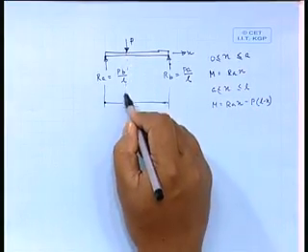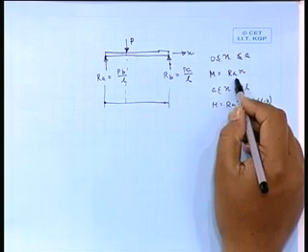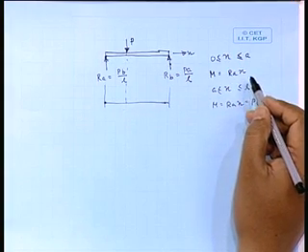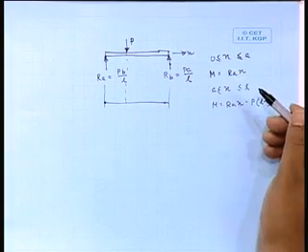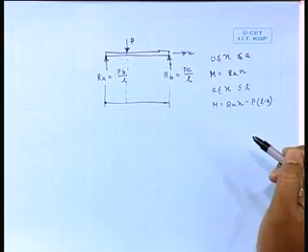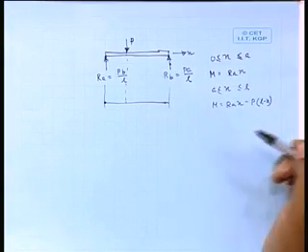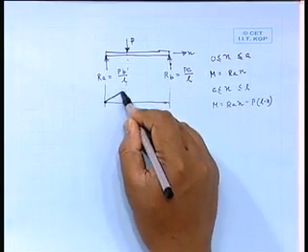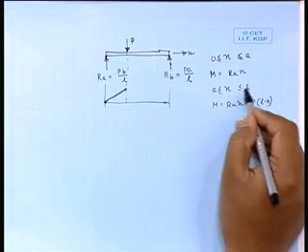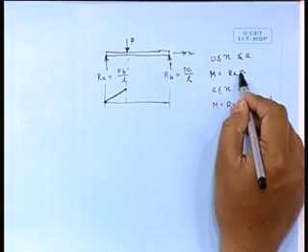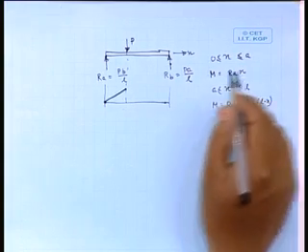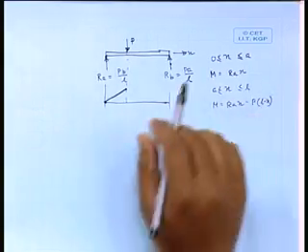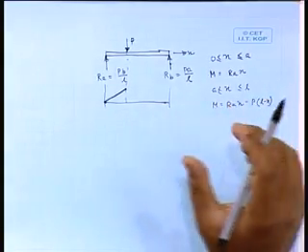Now, under the load, R A into a, and R A equals P B by L. So it will be P A B by L, up to this point, and it will follow in a linear way because it is multiplied with x. With the increase of x, it will increase, and it is not x to the power 2 or x to the power 3. So it will follow a linear curve.